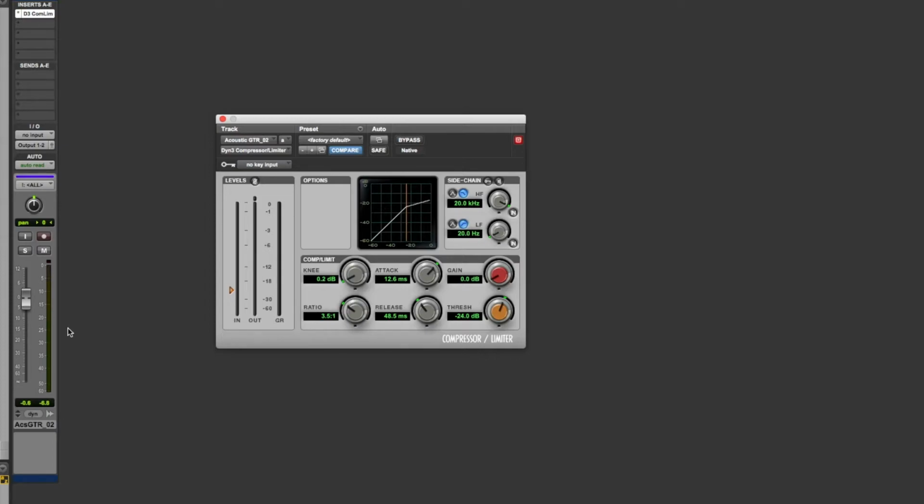And so when we play, I'm going to adjust this little triangle here. If you notice, this is our threshold. You can see the knob moving as we drag and drop this triangle here. If you go all the way up to 0, the compressor will never really turn on because the track will never reach 0 dB. So as we play the track, let's mess with that.